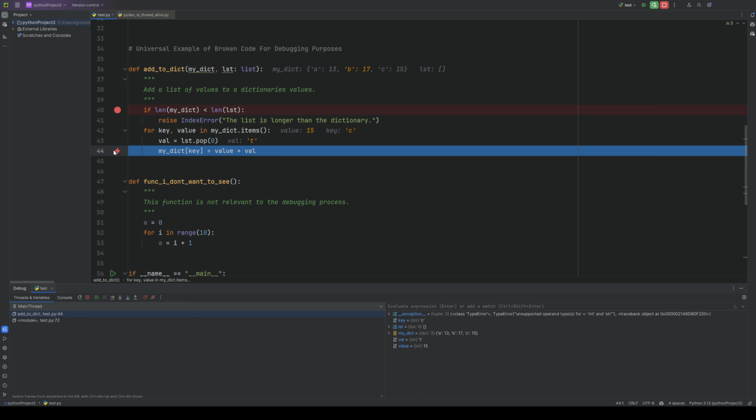And so here, because it tried to add the t to that integer, it has a type error and that was thrown. So this is one of the key uses of the debugging tool: being able to set breakpoints and then step through your code, so you can see the exact state of your variables and see why it could possibly have taken place and why there was an exception thrown.